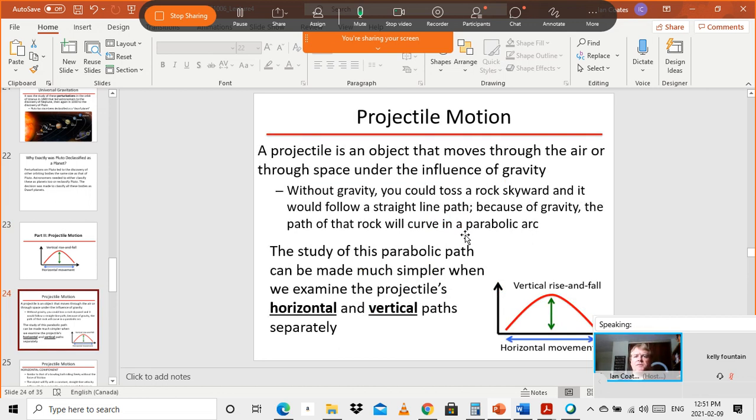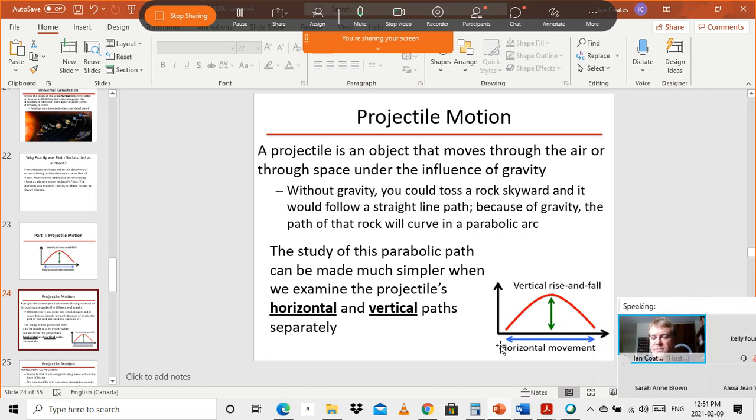A projectile is an object that moves through the air or through space under the influence of gravity. Now, if you go back here, which one is prone to gravity? Which one here is going to follow gravity? Here's your vertical. It's going up, it's fighting gravity, and then, no, can't beat it. There, I'm back down again. This horizontal movement, though, is immune. It's just a force that goes across. And I'll show you this. It may not make sense, but I'll show you.